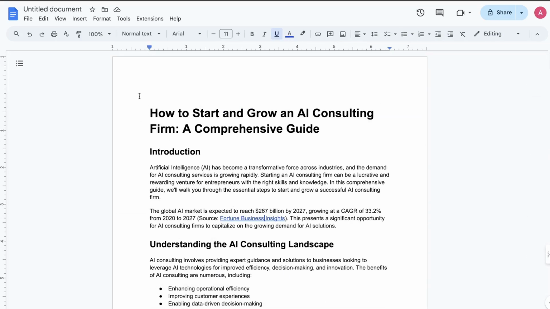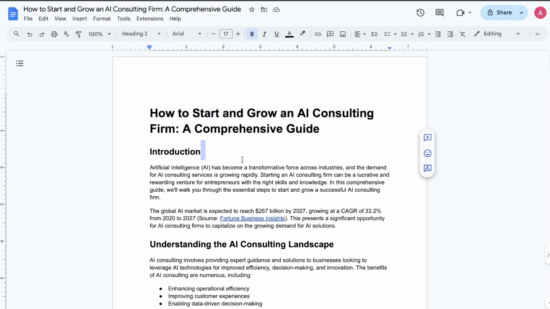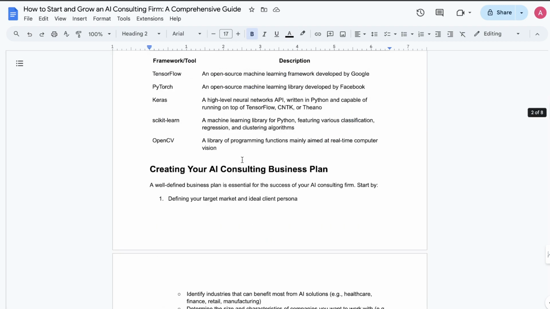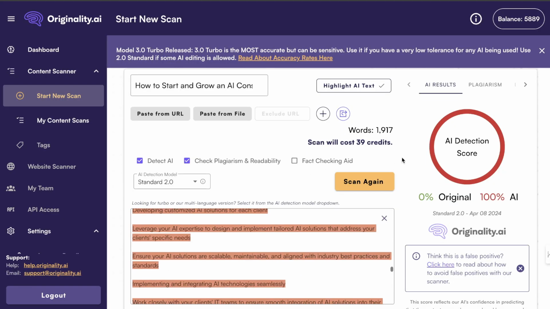But overall, I would say it's just a matter of preference as to which tool you like better. I find that for some topics, Claude may be better compared to GPT-4, while on other topics, GPT-4 Turbo may be better than Claude. It really is dependent on your niche, so I recommend using these two tools for yourselves to see which one you actually like better. I'll probably be doing a more in-depth comparison between the two tools, but for this video, I wanted to do a walkthrough to show you how to use Claude, how to use my prompts with Claude to get the best possible outputs. So for fun, I went ahead and scanned this into originality.ai.